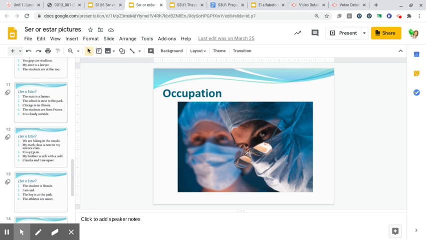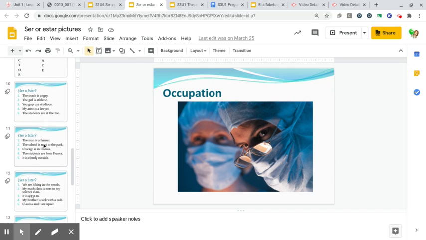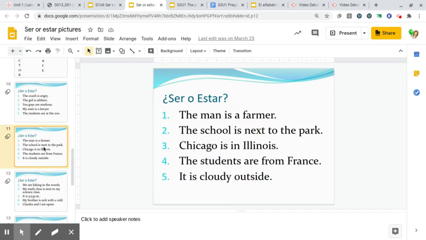Actually, go ahead and work only up until slide 11 and 12. So I'll give you a minute. I'm going to pause the video, go all the way up. Actually, let's just go to slide 11. Once you have practiced up until slide 11, I'll go through and give you the answers for 10 and 11. So I'm going to pause it.